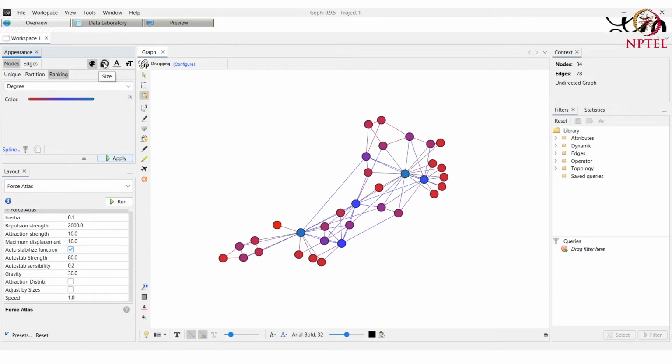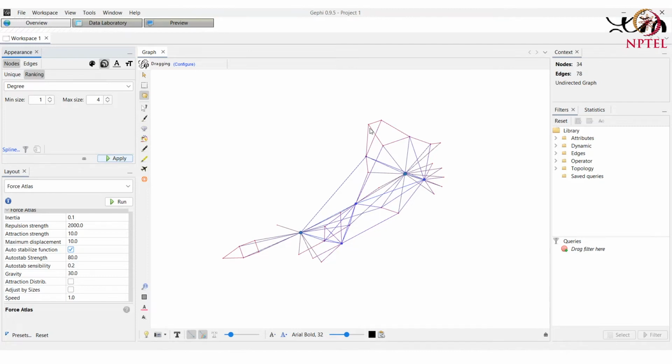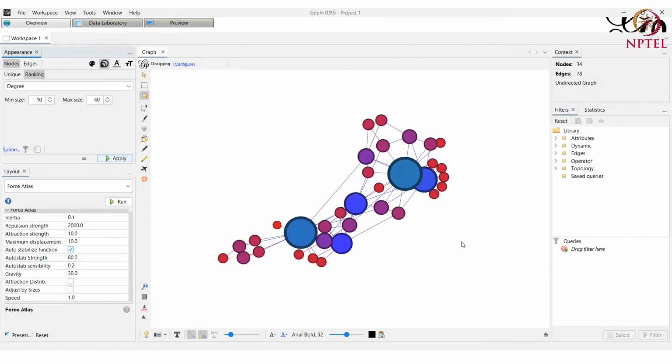We'll just go one to the right hand side and select the size attribute of the node, and again go to the ranking module, and then we'll select an attribute by which we want to change the size of the node, that is degree here, and we select the minimum and maximum size. So right now the minimum maximum size are small, so we can see that by applying it, and we see that the size is quite small. So we just increase the size by maybe a value of 10. So now the minimum size is 10 and the maximum is 40. We apply this and we see that the higher the degree of a node, the larger that node appears in our graph.